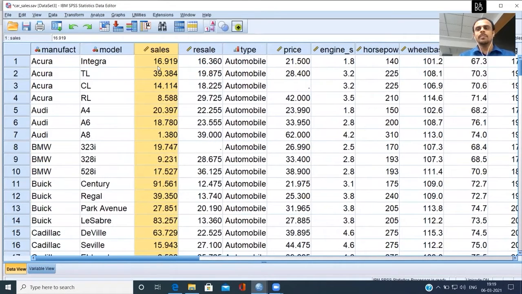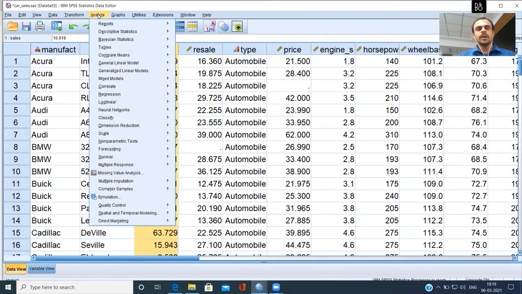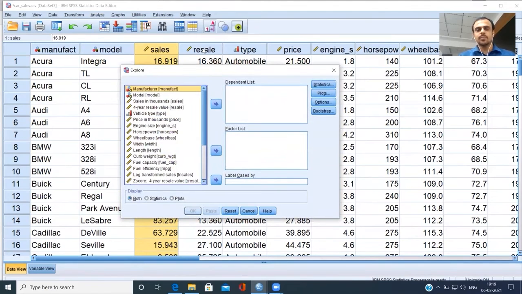So to find a one-dimensional outlier, the best way would be through a box plot. The question is, how do you do a box plot? In the Analyze menu, you can use the second option, Descriptive Statistics. Within this, you have the third option, which is called Explore. So please click on Explore.